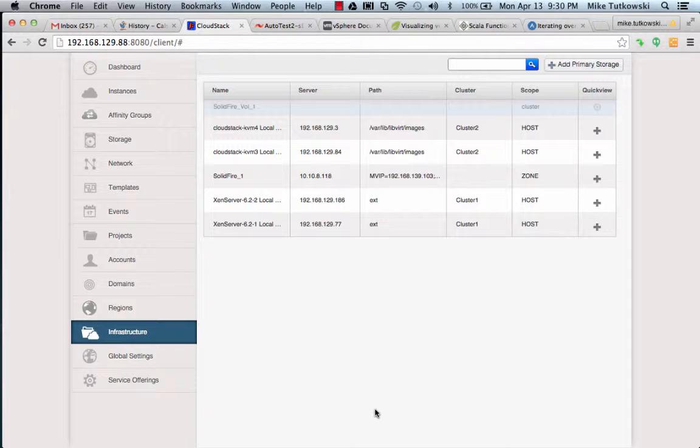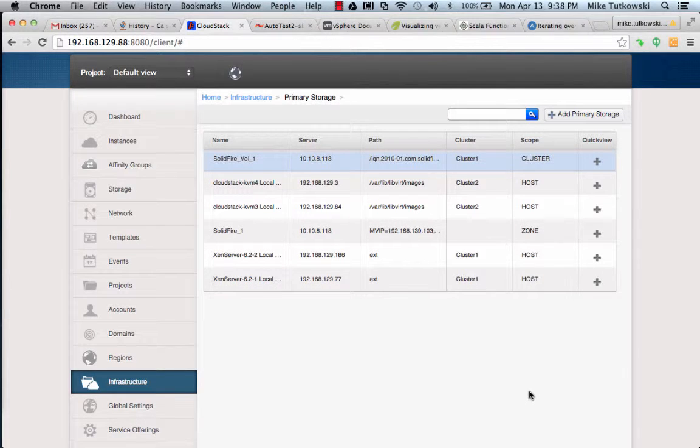At this point, CloudStack is talking to the SolidFireShared plugin, which is going off to the SolidFire SAN and creating a volume. Once that volume's been created, we'll have a new IQN, a new iSCSI qualified name, which CloudStack can hand over to Xen server, which will then create a shared storage repository on that new LUN.